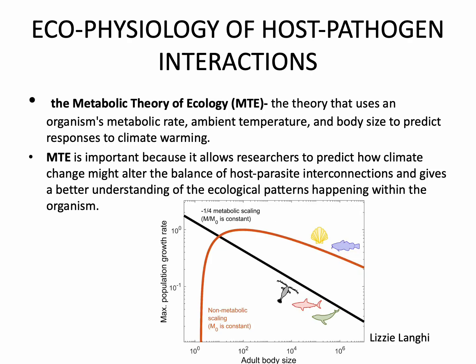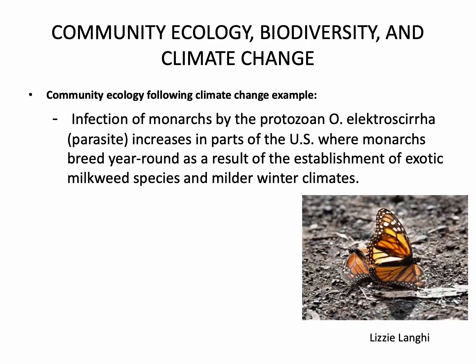The metabolic theory of ecology is a theory that uses an organism's metabolic rate, ambient temperature, and body size to predict responses to climate warming. MTE is important because it allows researchers to predict how climate change might alter the balance of host-parasite interconnections and gives a better understanding of the ecological patterns happening within the organism.